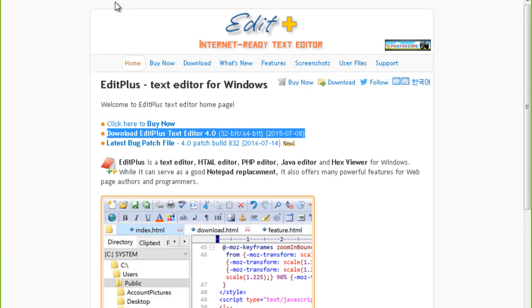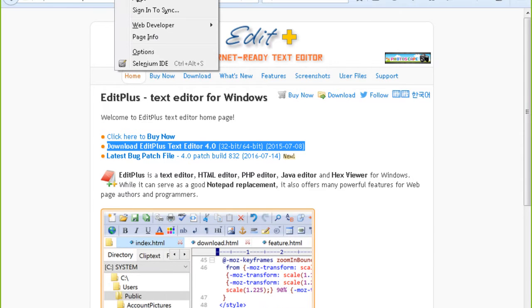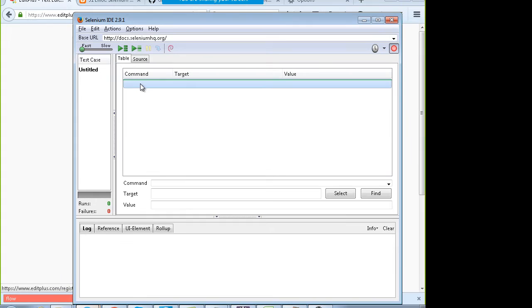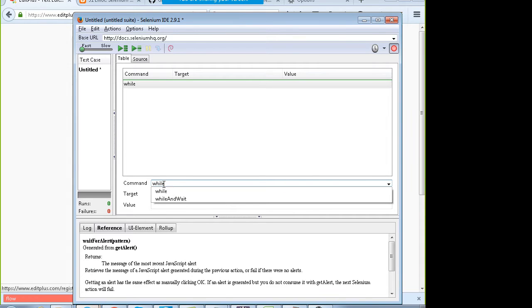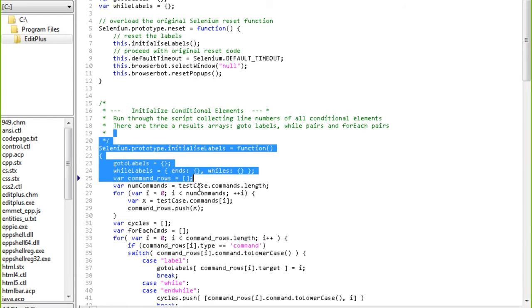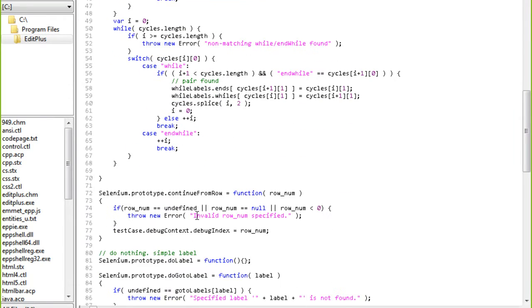You'll have to go to tools, IDE again. Now you will get the functions of that particular extension in the IDE. For example, if I type while, I'll get a while loop. While loop was not present earlier inside IDE, now it is present. So we can use various functions of this extension, and we can do a lot of things.